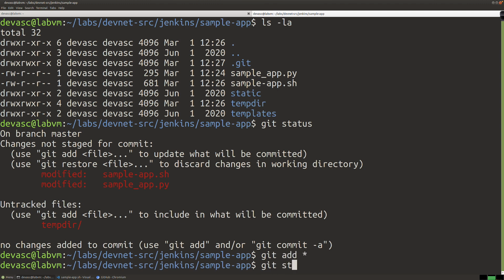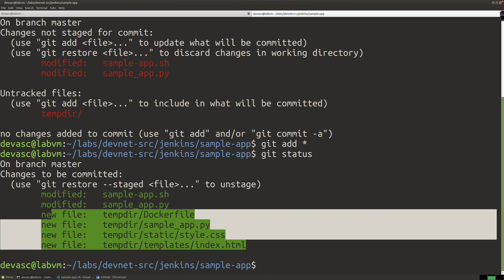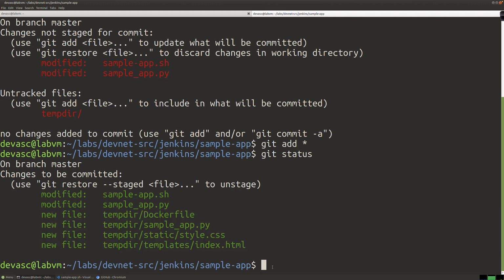And now when I say git status, everything should be green. And we should also see all of the underlying files that are in that tempdir. There's my Dockerfile, sample app py, style CSS, and index.html, right? All of those things are in there ready to go.